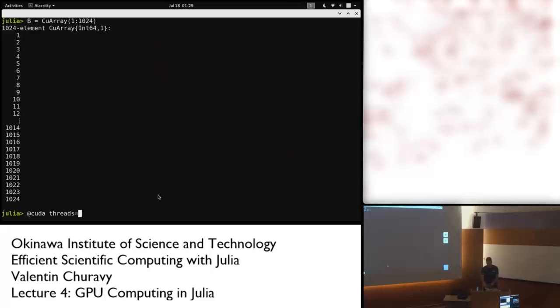So in this case, it would be 2024-1-1. But if you're doing something more complicated, you have full access to the threads and blocks launch size. So this blocks is the same definition. And so if you need that for your CUDA application, you can specify however you want to do your launch. You have also access to shared memory and stuff like that.